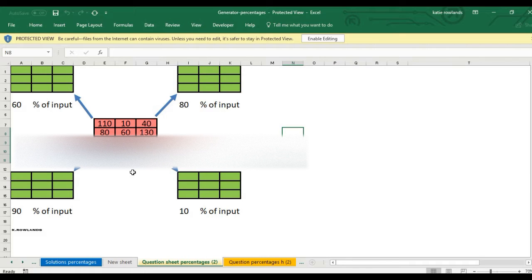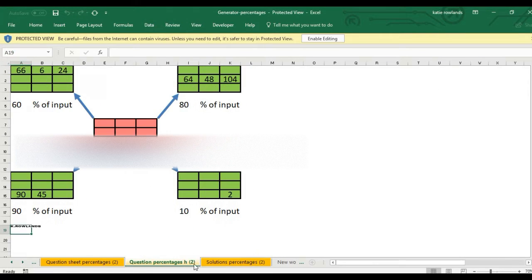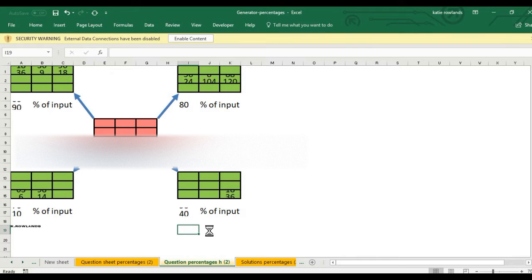And then if you go on to the yellow tabs, these are more straightforward percentages, and you're required to find whole numbers without rounding, because all of these numbers are divisible by 10. Therefore it's easier to find 10, 20, 30, 40, 50, 60, 70, 80%. If you then press any button such as F9, we can get a new worksheet. For example, if we click F9 here, once we've clicked enable editing, this gives us loads of worksheets, and you can see each time the required input changes.